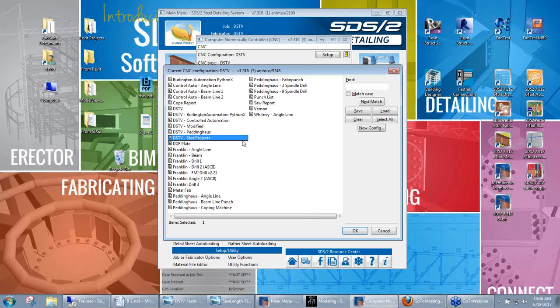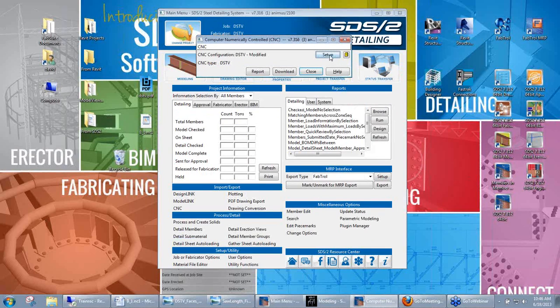So, like I said, with some of our experiences, these should work well out of the box, but may not be perfect based on your setup, with how everything's laid out in your shop, and what options are checked in the controlling software. Okay. I've actually created a new configuration for our purposes so that I don't mess with any of these other ones. So I've just created a DSTV modified configuration.